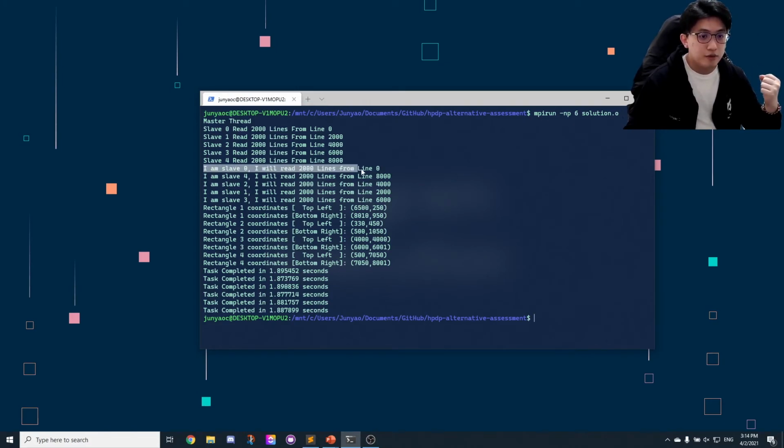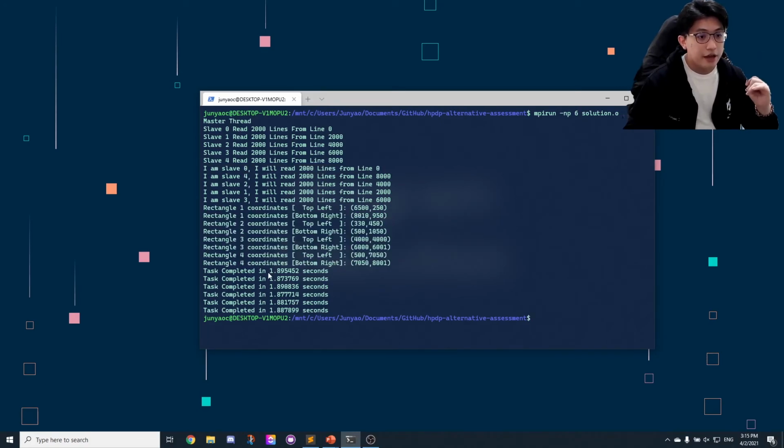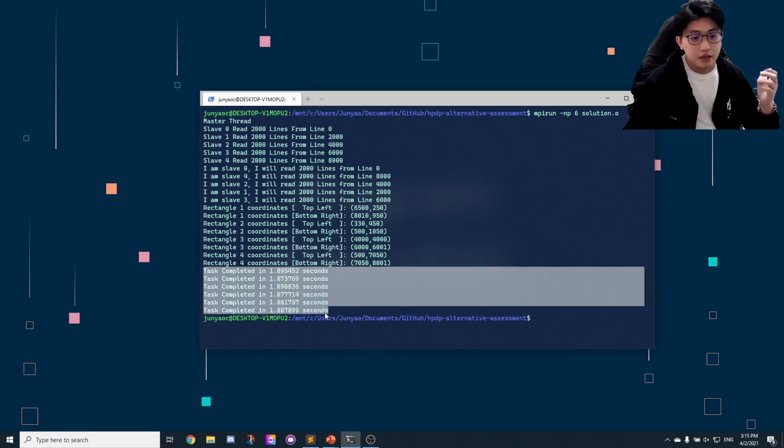So when we see this line, we can be sure the slave process has received its entry point and number of lines to read accordingly. They are reporting back to the console. These are the rectangles that we detected. There are a total of 4, and we can measure the time used, which is useful for our performance analysis very soon.